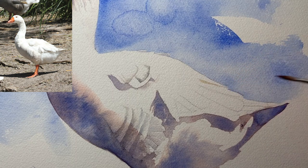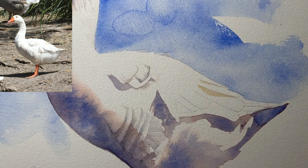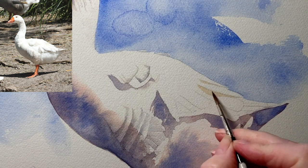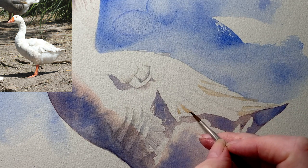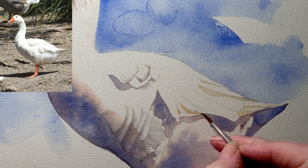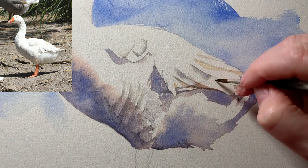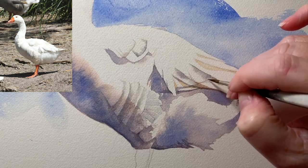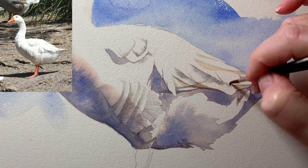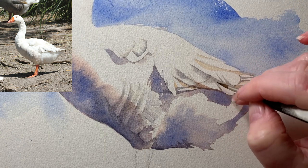I'm painting these wing feathers on dry paper. I've mixed the yellow and the red together to make an orange and I've put a tiny bit of blue into it to make this color, and of course a fair amount of water to make it this pale. So it's a very pale orange with a touch of blue in it to grey it down. Here I'm wetting along the feather with some water and I'll paint some grey paint there. I wanted soft edges again so that's why I've wet the paper. I create those feather separations on dry paper. I'm using a smaller Maestro brush now — this is a number two.